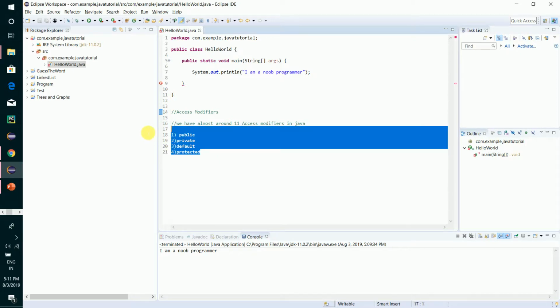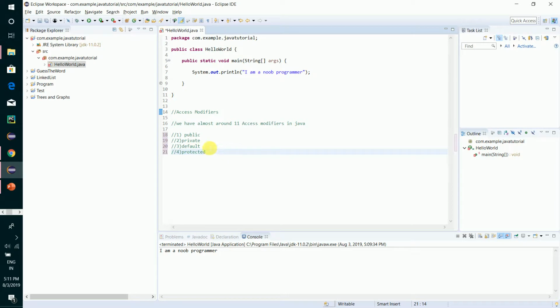These are the four access modifiers that we are going to deal with for now. These will allow us to access the data from one package to other packages.